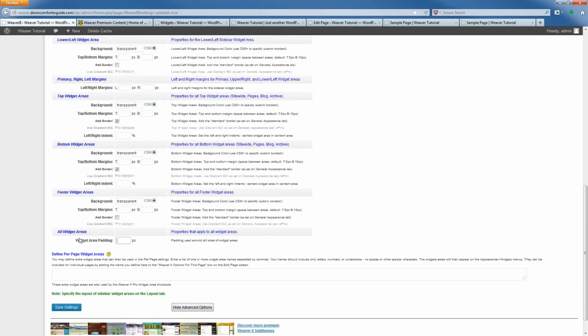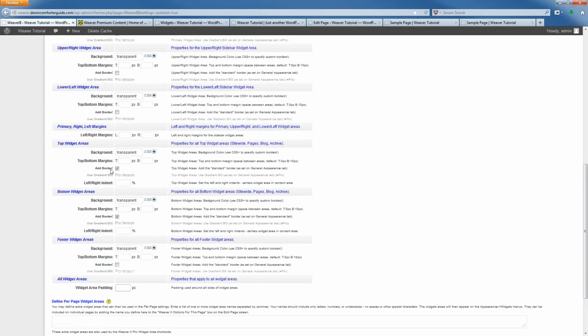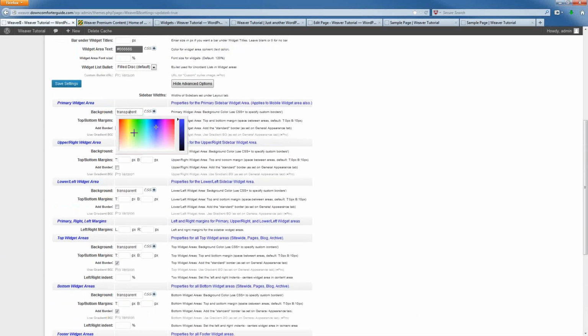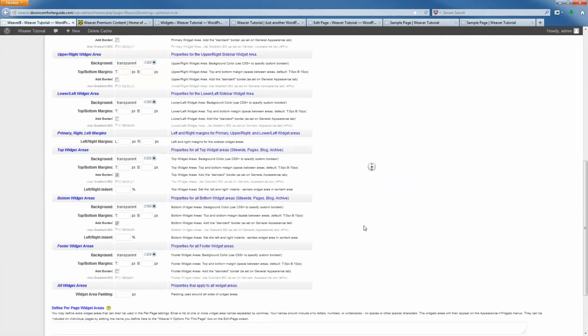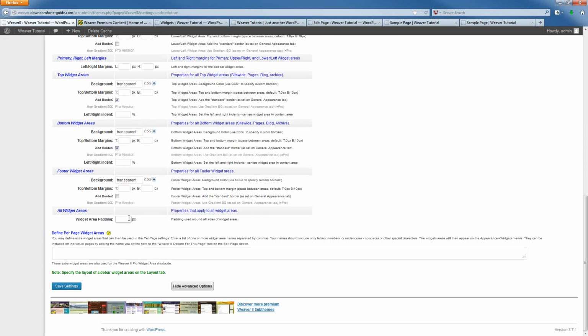The last setting down here, all widget areas, allows me to set padding for all of my widget areas. This is going to cover each of these different items that is listed here. Now, the reason you would want to have padding, let me update this one more time, is if you weren't getting enough space in between, say, the edge of your box and the actual text, then this can provide you with that additional space.